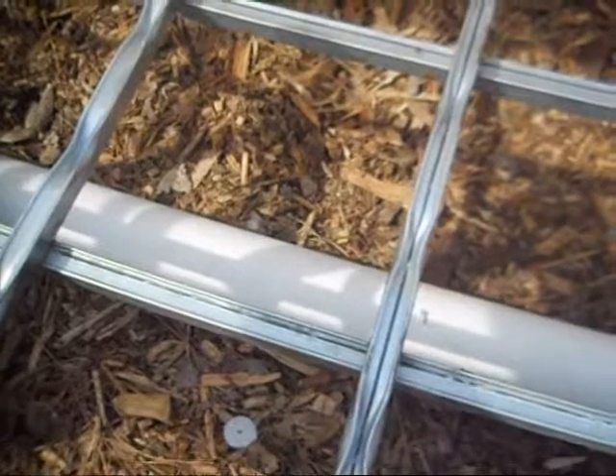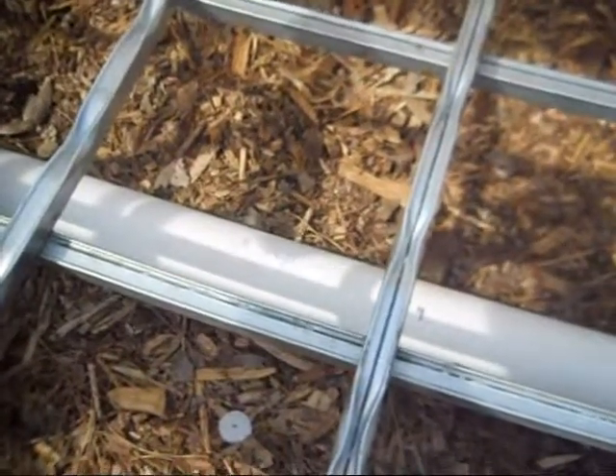Until I get my gravel in and washed out, I'm not fully assembling anything. I've got my stand pipes in, but I'm probably going to take my pass-through — my mock bulkhead fitting that I made with the electrical connectors — out so that when I wash my gravel, all the water can drain and I won't have an inch or inch-and-a-half of water standing in the bottom of the bed with all that dirt from the gravel. I'll probably remove those completely, put some duct tape over the holes, rinse my gravel really good, just let it drain into the mulch underneath. After I've got it washed out really good, I'll put everything back together.